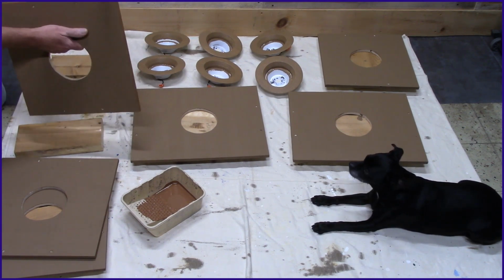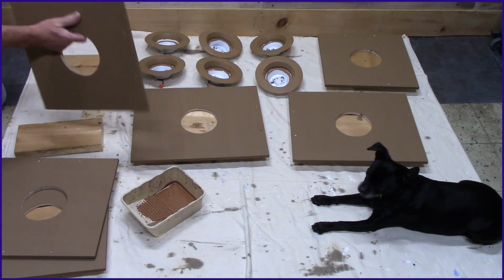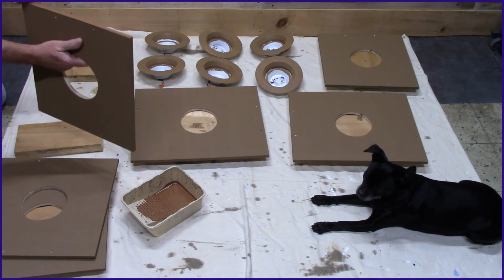That already looks better. Yeah, it does, doesn't it? I'm gonna try to do a good coat, because I'm hoping this will be my last coat.